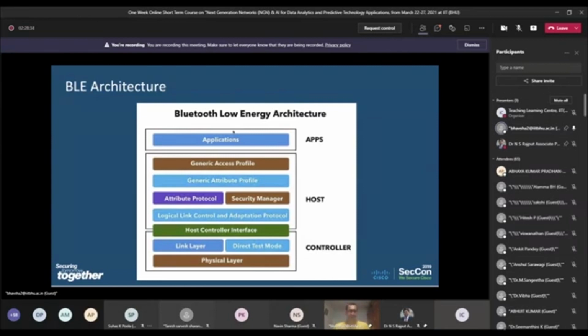I would just repeat one more time what the attributes are, because that is generally confusing when you see BLE for the first time. As I mentioned, each device is going to perform a specific kind of task. Like a Fitband device is going to give you health-related data. So let's assume that the Fitband device has health-related services, and under that there are four functions: heart rate, blood pressure, steps walked, and fat loss. Each of these functions would be classified as an attribute by the attribute protocol and would be given a 16-digit identification number. Okay. Is this clear? Any questions?